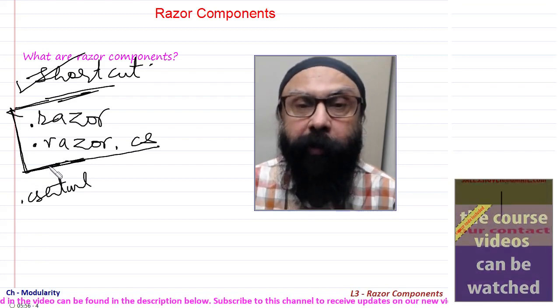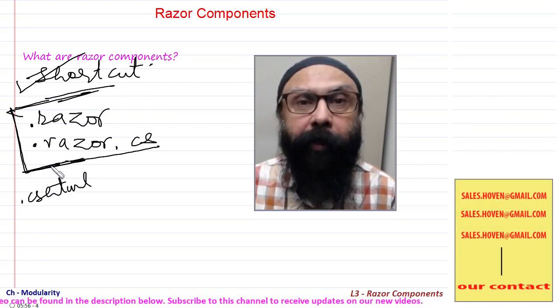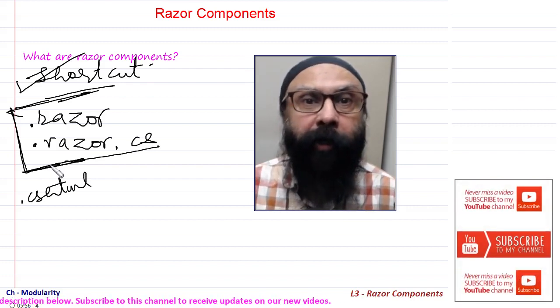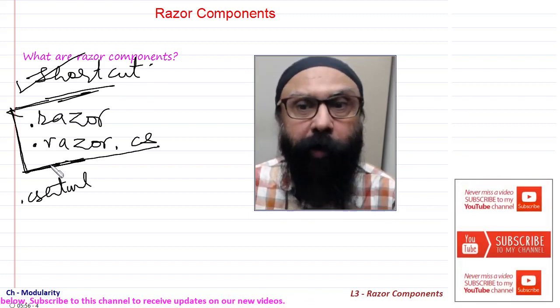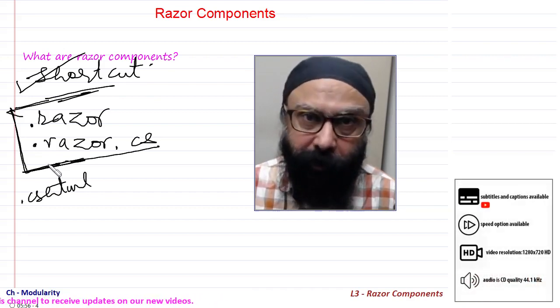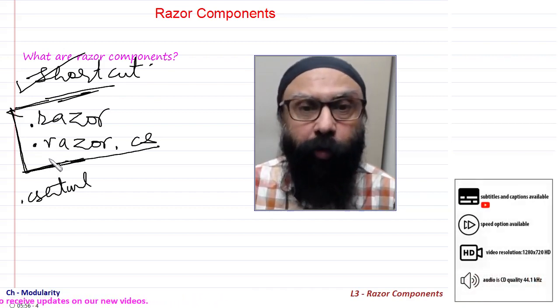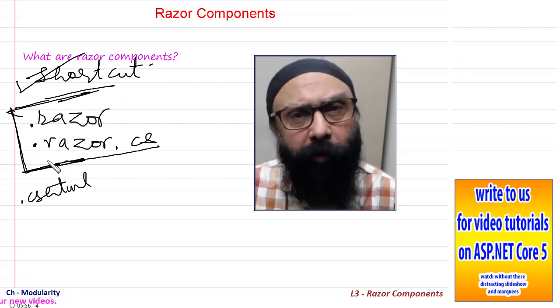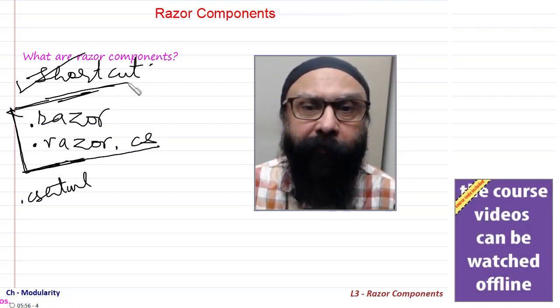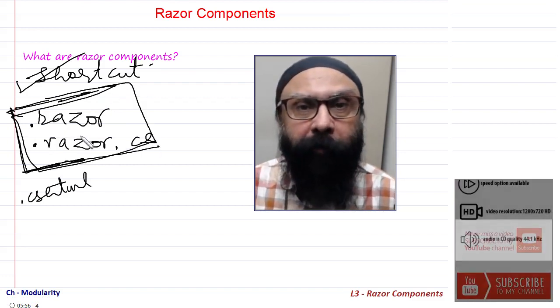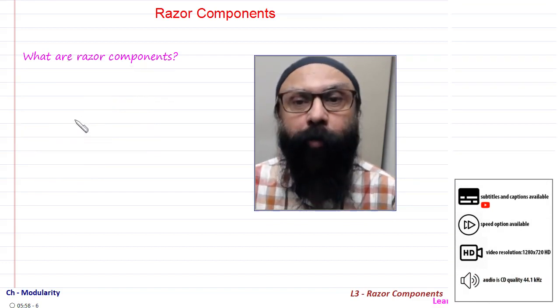So what does this mean? That if you write a component in one project, then you can reuse that component in other projects also, because you just have to copy that particular file and paste it into your new project. So this is a good part. Any code, any database query, any processing is completely self-contained in these two files. That is why they can be copy and pasted anywhere. So let us see more aspects of this.